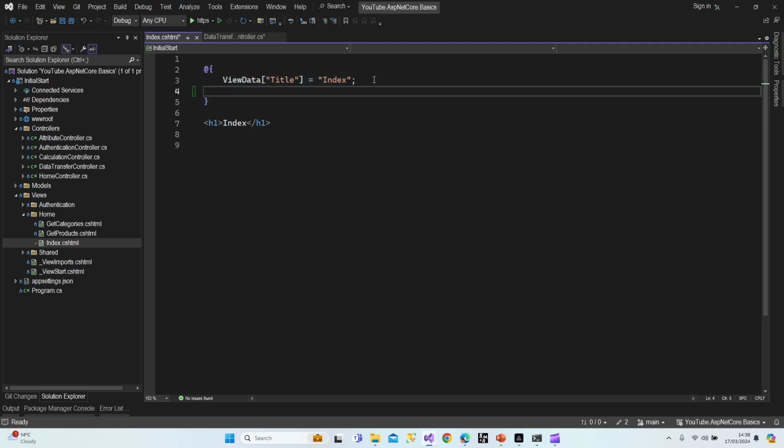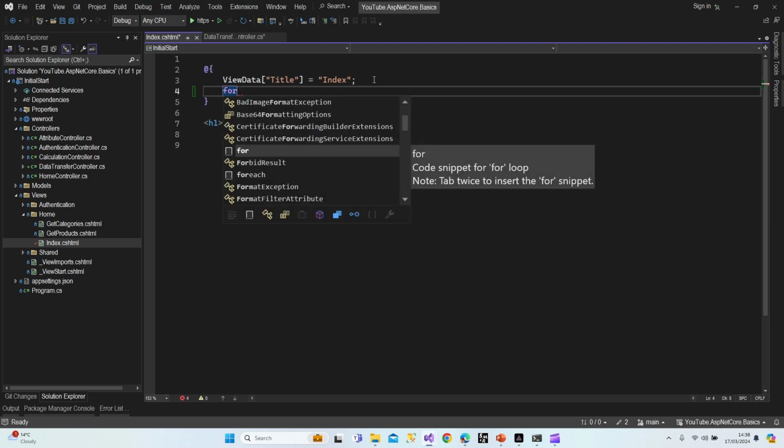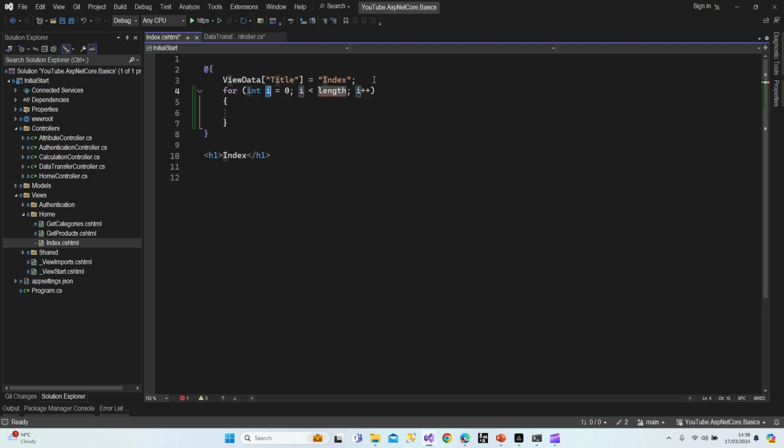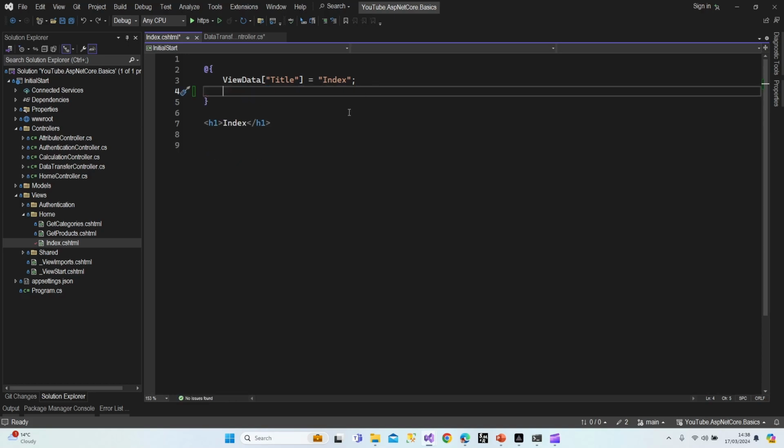Like if I would like to add a for loop, I can add it here. As you can see, we are able to use our C# coding language in our HTML files. That's why we call this CSHTML. It's a special file extension that we use for our UI in C#.